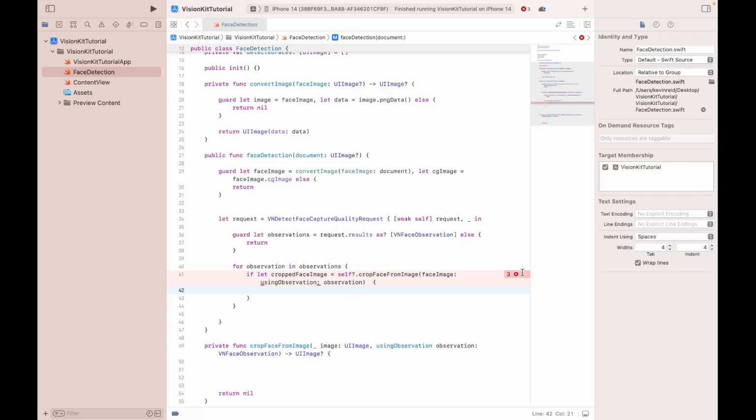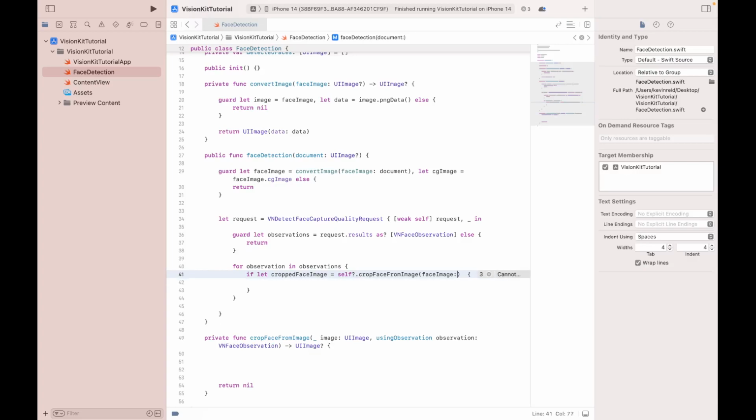There's an error on line 421. I think it's face image.